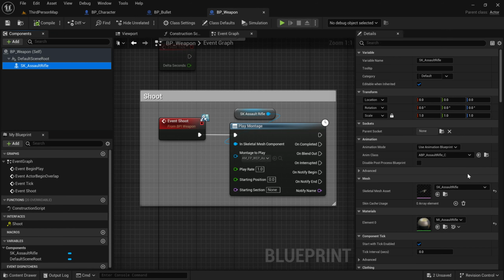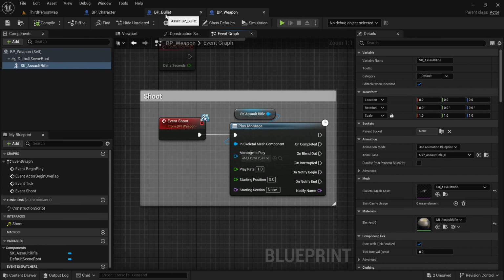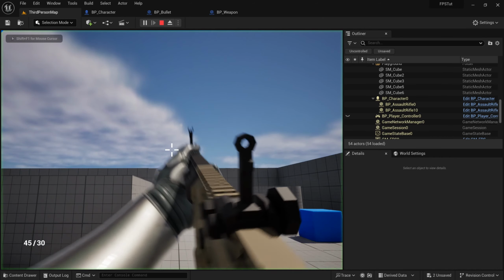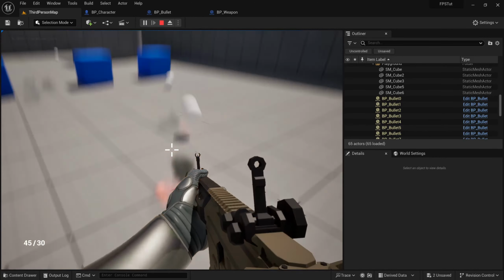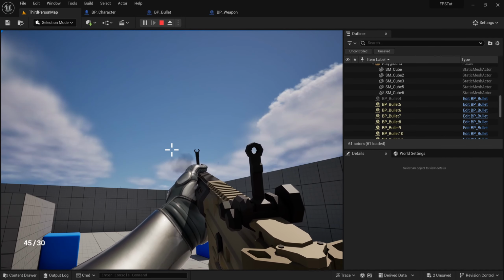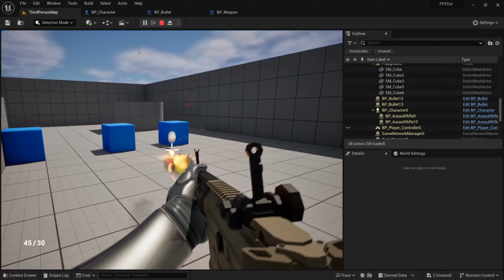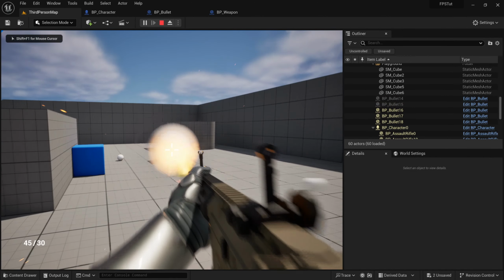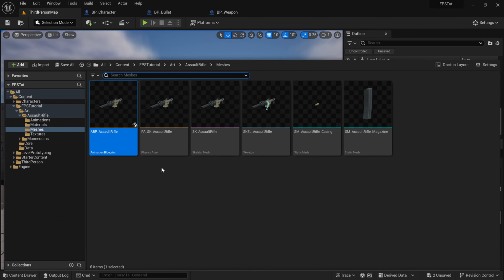Now, if our animation blueprint is assigned, and if you made sure to add the slot, and the montage has the slot, and the character is calling all of this, everything should work. And if we play now, we should see the weapon kind of playing an animation. We might actually not be very able to see it because the ejection port is on the other side of the weapon. So at the moment, we don't really have a lot of visibility for that. But it is very likely to be playing it. Hold on. As a matter of fact, let's do something so we can see it.